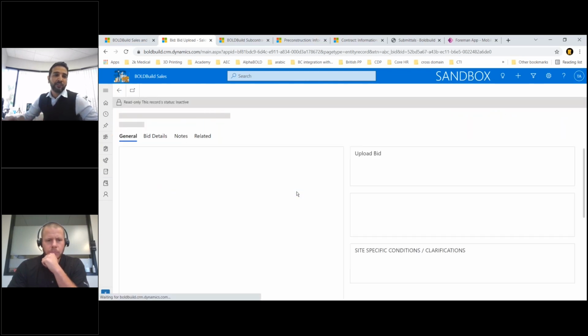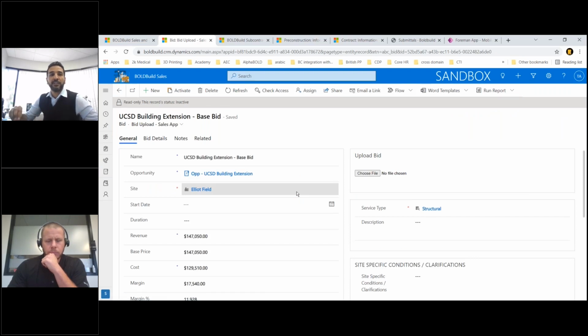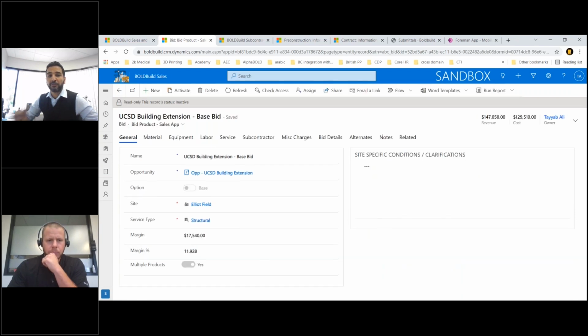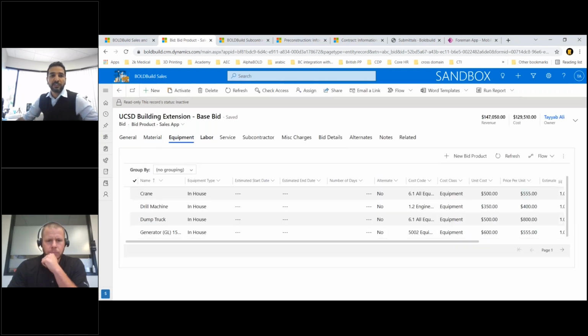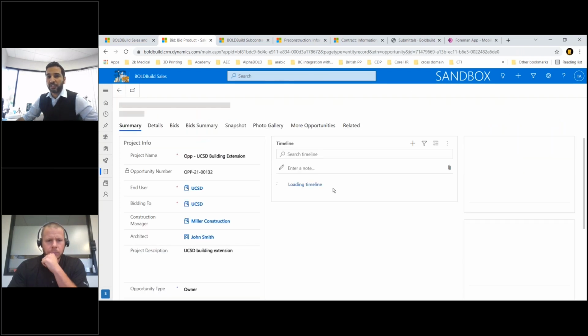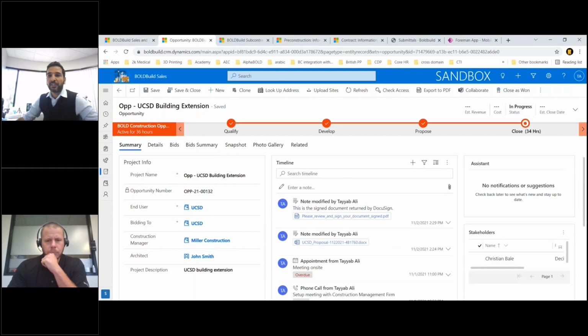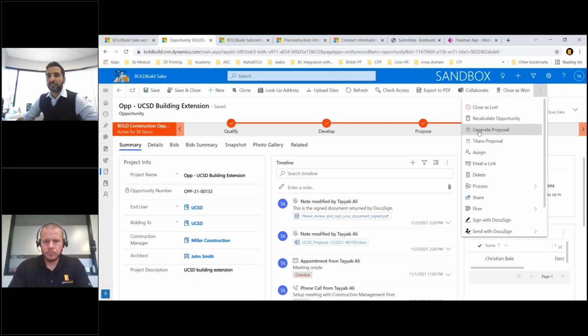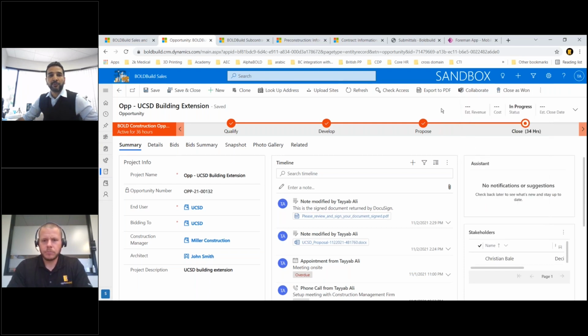So now after this, you will not have any double entry, which is again one of the biggest challenges that you have when you're using multiple apps, because I'm using one connected system. So you can see I have all of my materials, my equipment, my labor. Now I'm going to go back and I'm going to say, okay, I generated an estimate in here. I want to send a proposal to this customer. I can go in here, I can click this button, generate proposal. And as soon as I click that, it creates a proposal for me and it attaches it right in here.